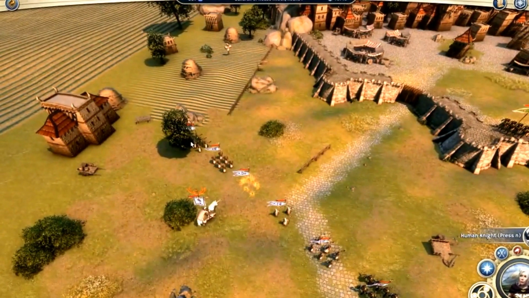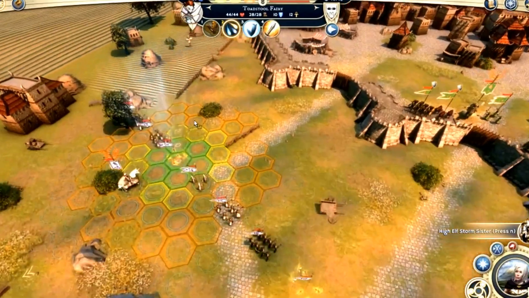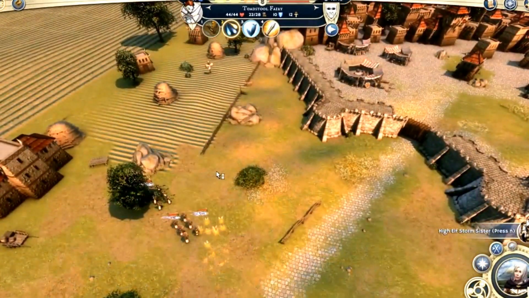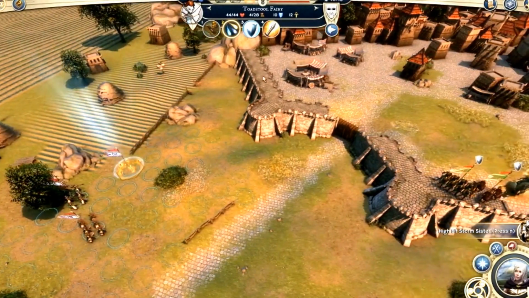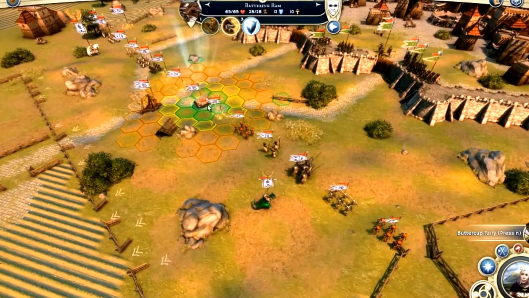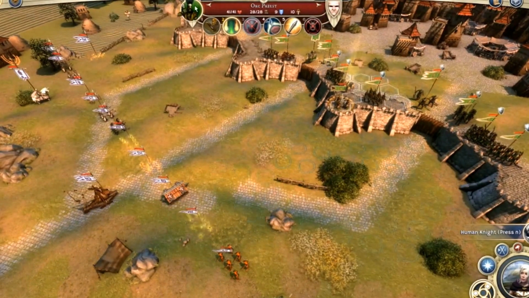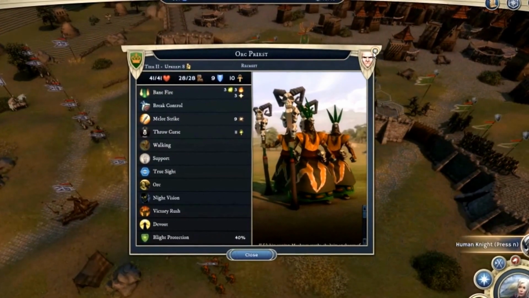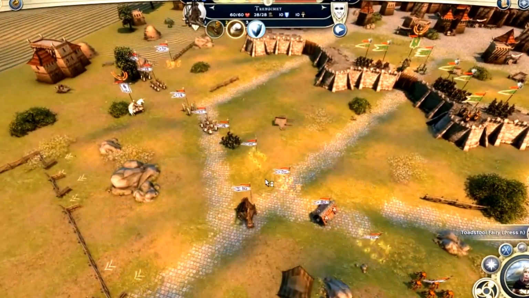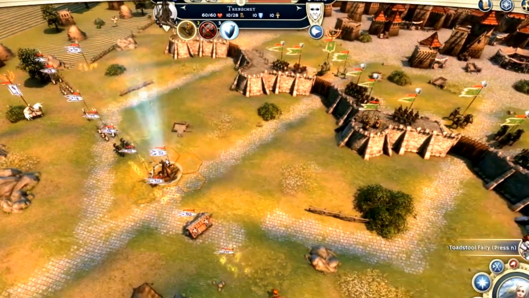I could put some pressure on the walls over here. So we've got toadstool fairies who can certainly... I might use these as a distraction over here to drag some units that way. We've got the battering ram, which is reinforced. These guys do a little bit of fire damage, which is going to cause problems for the battering ram. I'm going to pull the trebuchet forward. It's also reinforced.